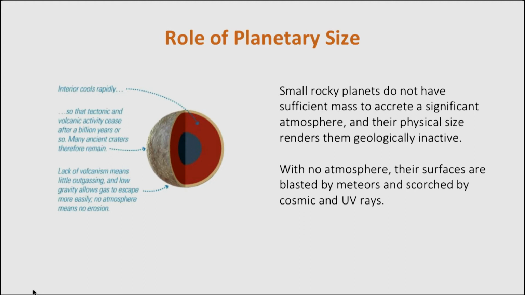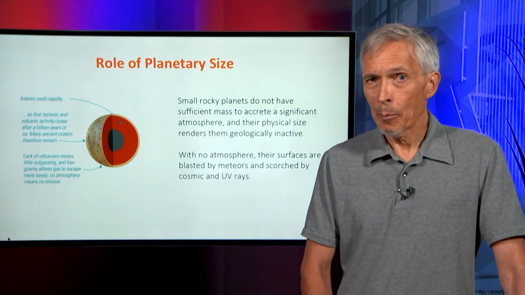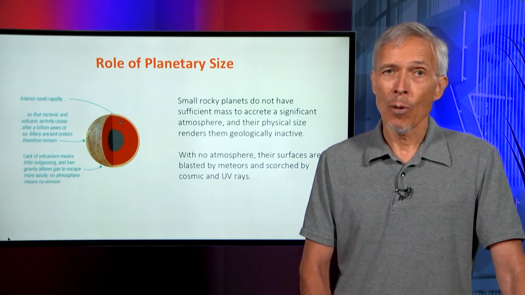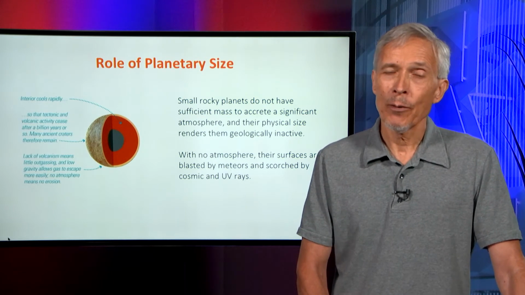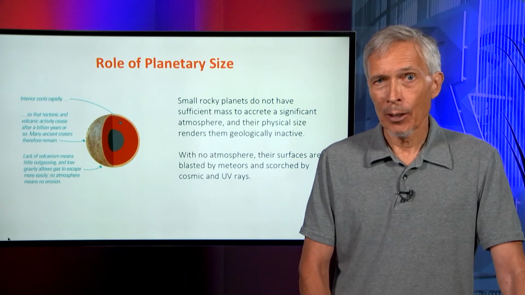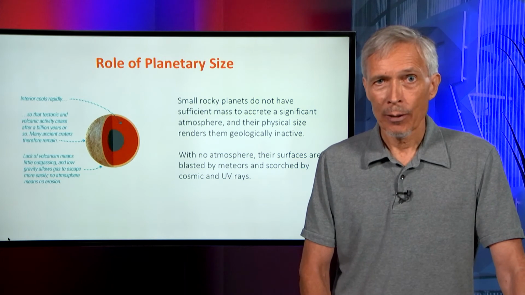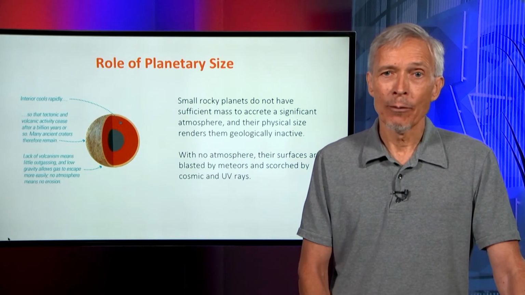Mercury is geologically dead. Mars defines the boundary on a planet between something that is geologically active and not geologically active. We know that Mars has been geologically active in the past, has the largest volcano in the solar system, for example, but is not very active at the moment. The Earth and Venus, very similar in size and both quite a lot larger than Mars, are both massive enough to have sustained active geology throughout their entire histories. And the Earth, we know, is a currently active geological planet.